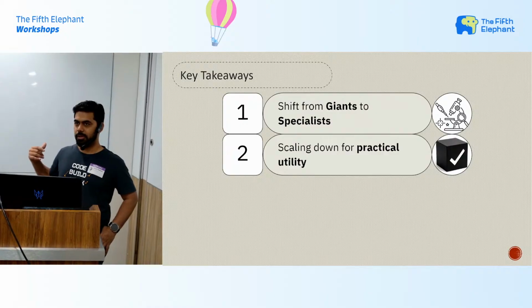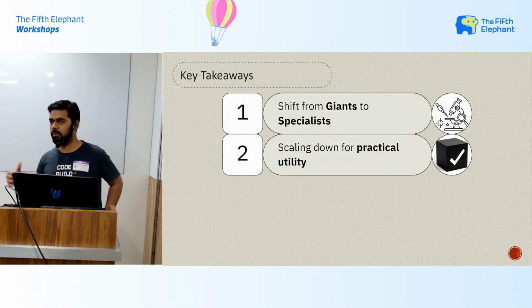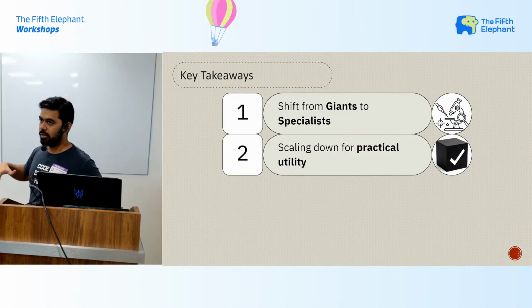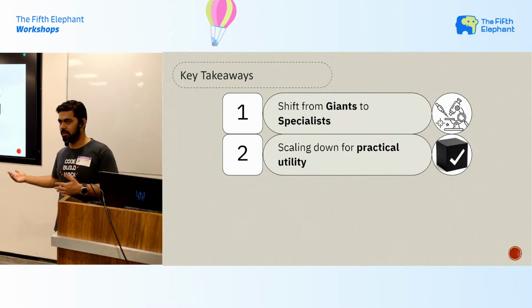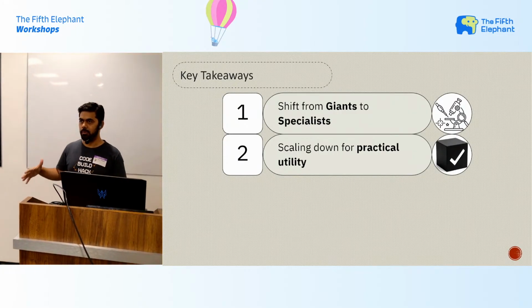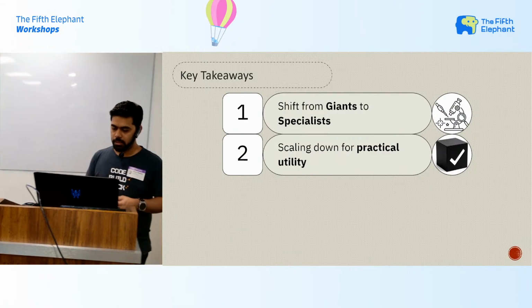Then scaling down for practical utility: not everywhere you need to use LLMs, maybe because of security, or you need an external subscription. Tomorrow behind the scenes they change something, you are dependent on it, and your accuracy, etc. would go for a toss, because you don't know what updates are happening in the model, which is a black box for you. But here everything is under your control. You would have that binary, so you know the results would be in a consistent format.